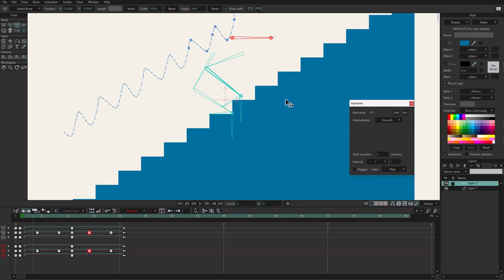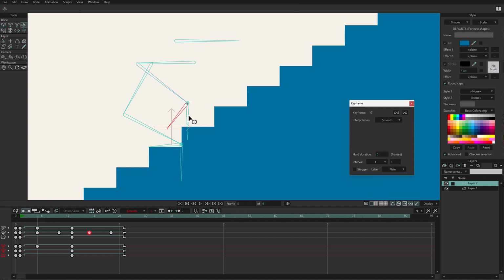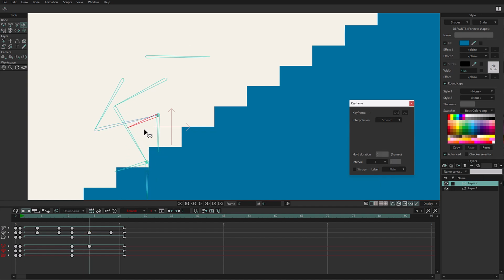Now I'm going to work on the passing position for this foot. So you can see that this foot is actually crossing the stairs. I don't want that to happen. So at this point, I'm going to move it up like that, and maybe at this point it will be like this. So it's coming to the step there. Boom. Alright, and I will do the same with the other leg. In this point it's coming up, maybe like that. And now it's coming up again.